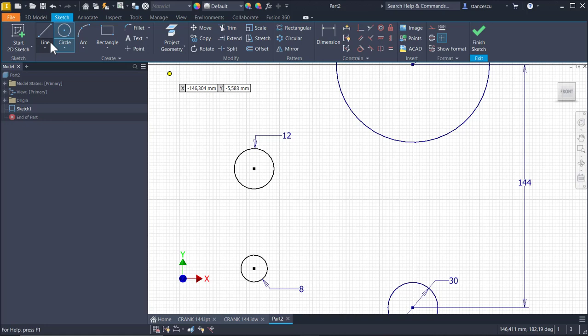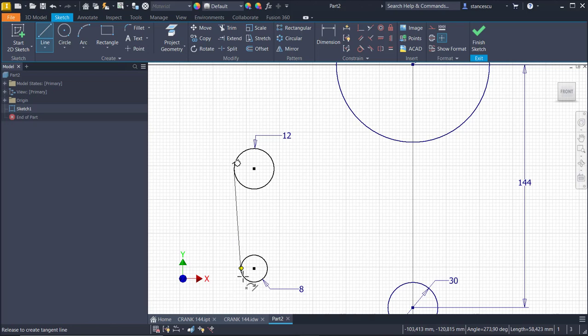Then we apply a procedure. We place the cursor on the circle in a random point. We click on the left button of the mouse, and now we can draw a tangent.